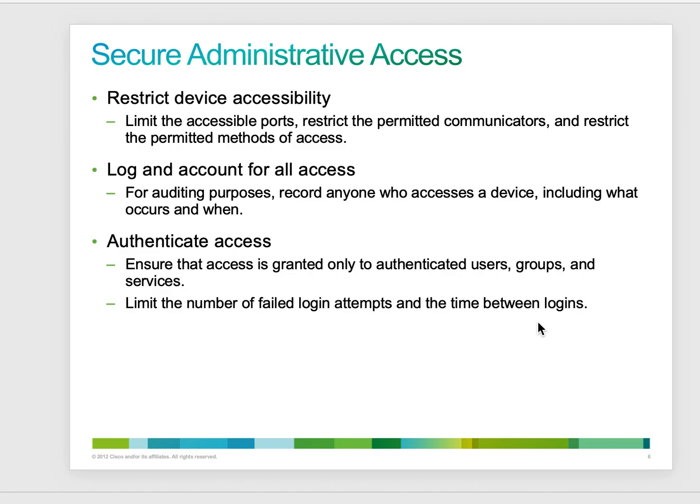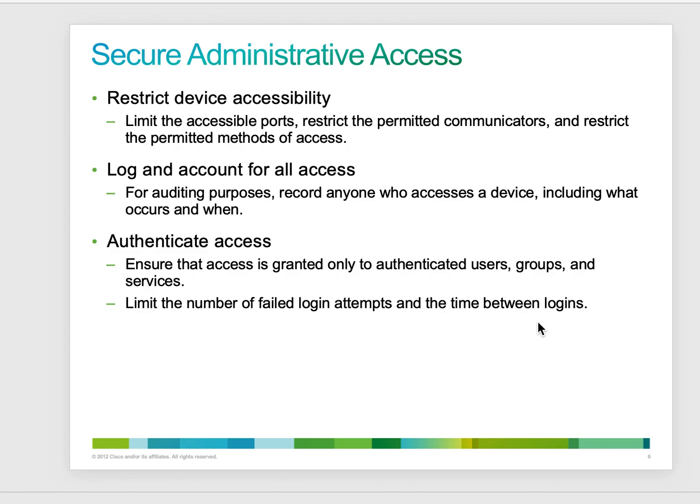for users to log in. Then we have to limit the number of failed login attempts and the time between the logins. So when we are configuring the router, we have to specify that if something has failed like 5 times consecutively, then we block that login. We block that user. We don't let the user log in. We have to code it in that way. We have to configure the router like that to carry out that administrative instruction that if a certain number of attempts has been made with the wrong password, please block the user.